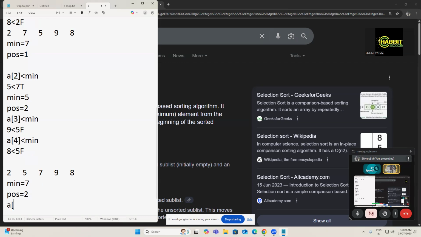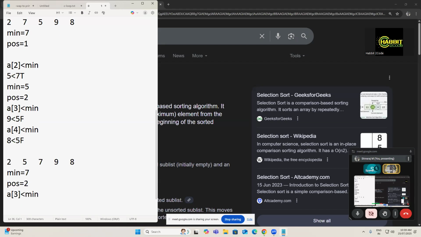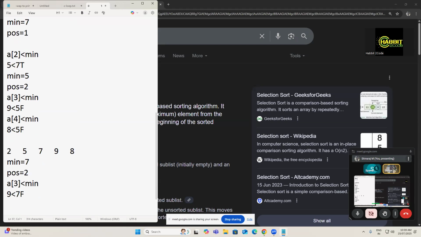So now here A of 3 should be compared with min. So A of 3 means how much? 9 less than 7. Condition is false. So then A of 4 less than min.